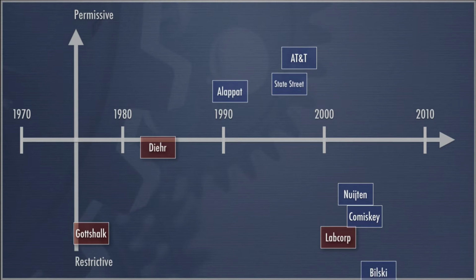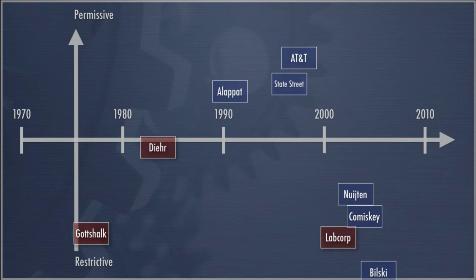So that's sort of the trend here, right? For many years after Diehr, the Federal Circuit became more permissive. The 101 limitations in this area meant less, but they have essentially rebounded now back to, we think, something that looks more or less like the Gottshalk era. And we don't really know yet exactly what these are. This is an area of law that's definitely in some level of upheaval.